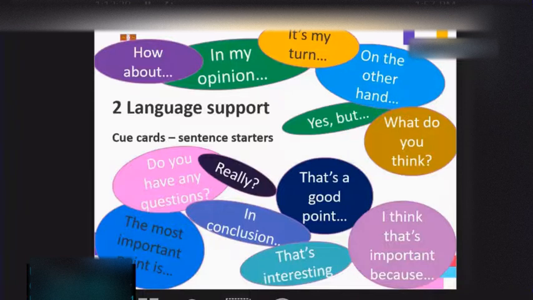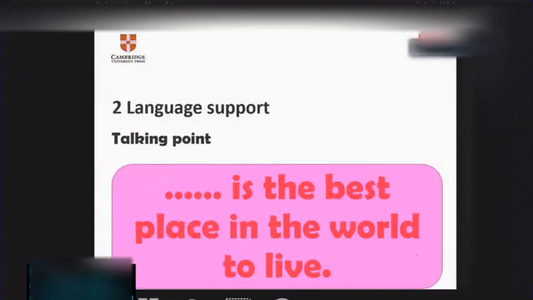And when students have these sentence starters, either the classroom posters or the cue cards, then they can start talking about whatever the topic is. So there's our language support. And of course, this is in addition to the topic vocabulary that the students might need to talk about the environment or sport or whatever it might be.